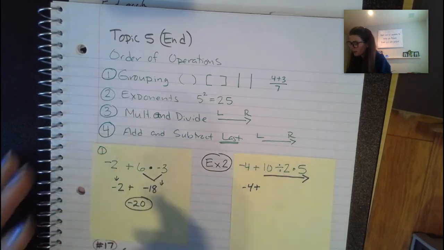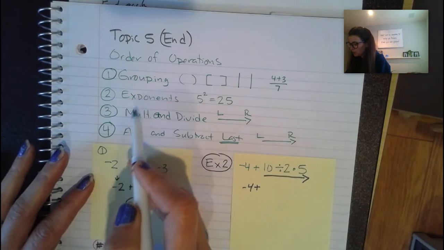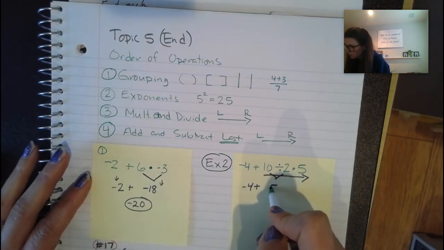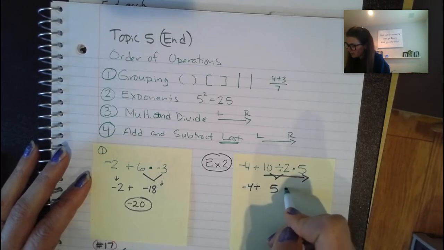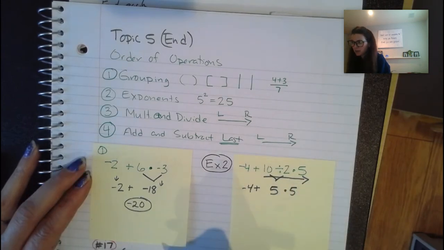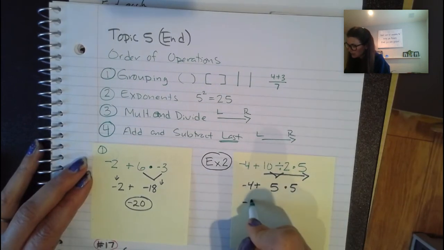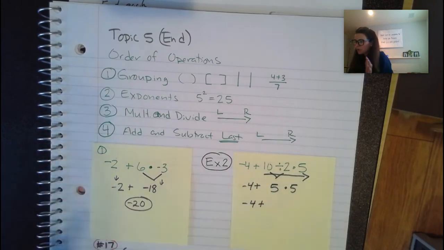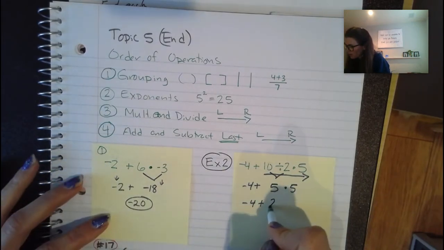Okay, there's no grouping, there's no exponents. So I jump to here. This part is what I'm going to do first, which gives me 5. I'm going to bring the rest of the problem down. Still going to bring down this adding. I'm not going to do that adding yet. You always are good at adding and want to get it out of the way, but it has to be your last step always. And so this is 25.